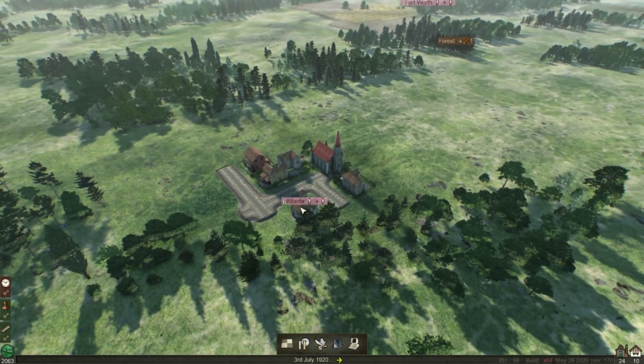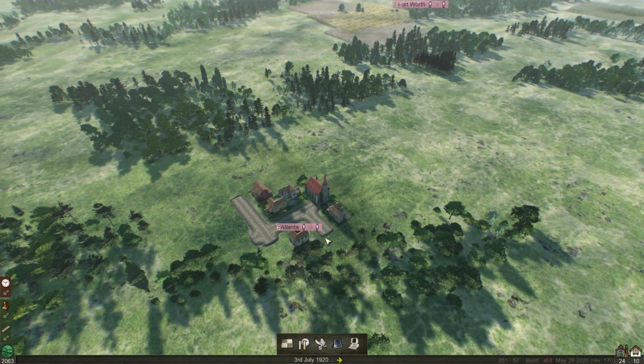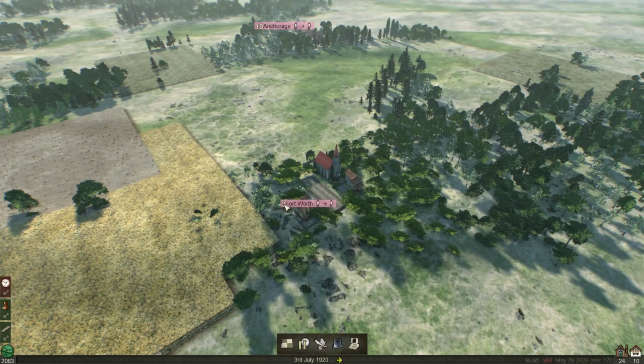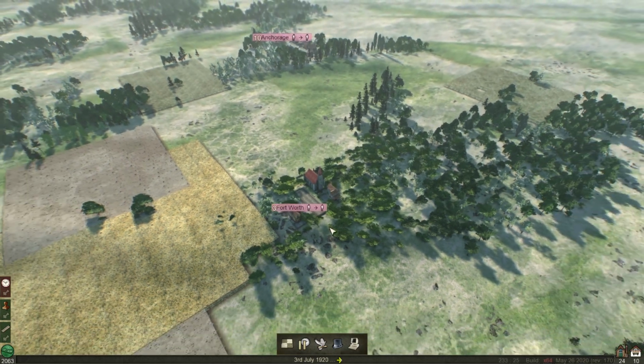In fact, it's 6. 6 is referring to how many buildings are here. Maybe it's sort of like a loose estimate of relative population, right? 6 buildings here, including a church. Okay. Over here we have Fort Worth. 3 population, 3 buildings here, and it looks like there's people here that want to basically be transported, right?